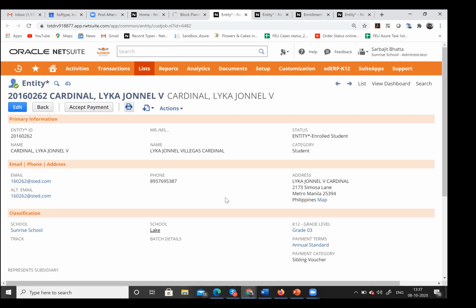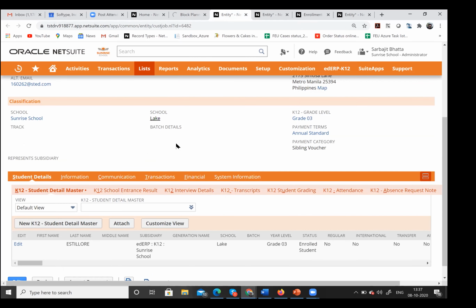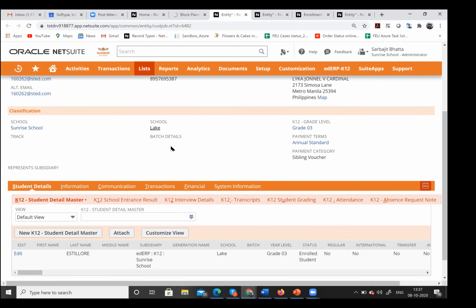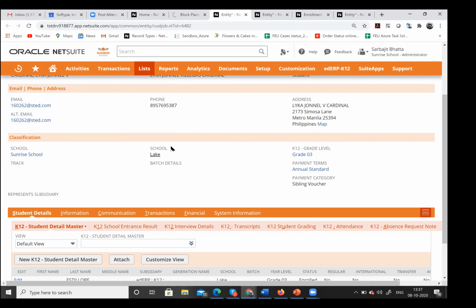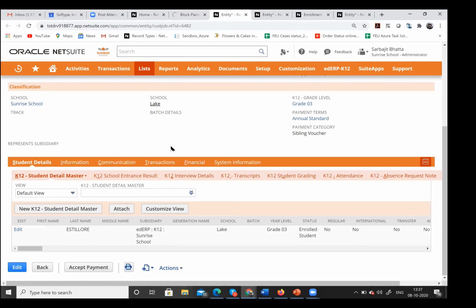Once this is done, the student will be assigned a batch here, along with all the other information which we have filled. By the way, while this is loading up, let me show you one more thing. You remember how I showed you the admission form, right?